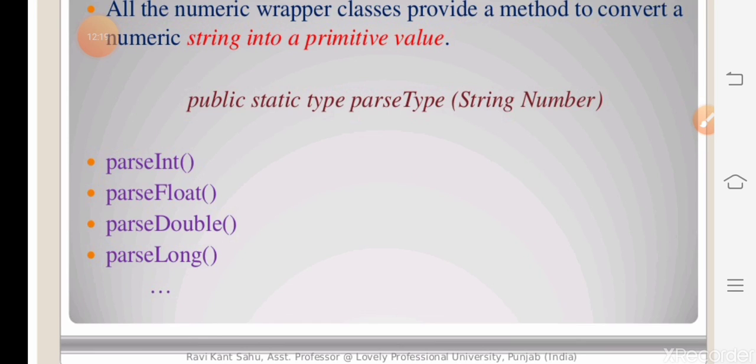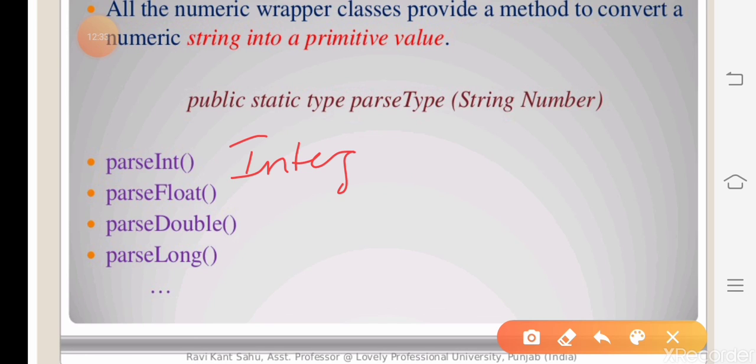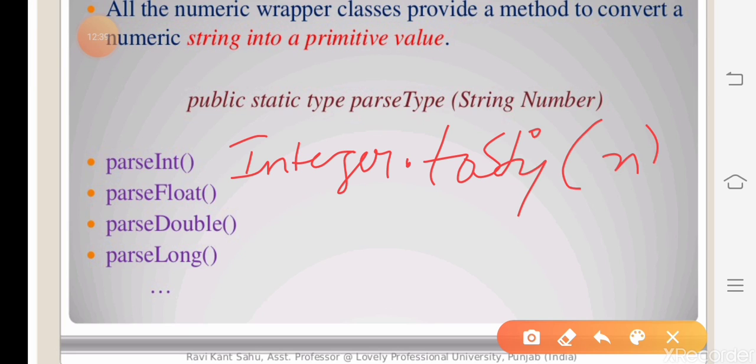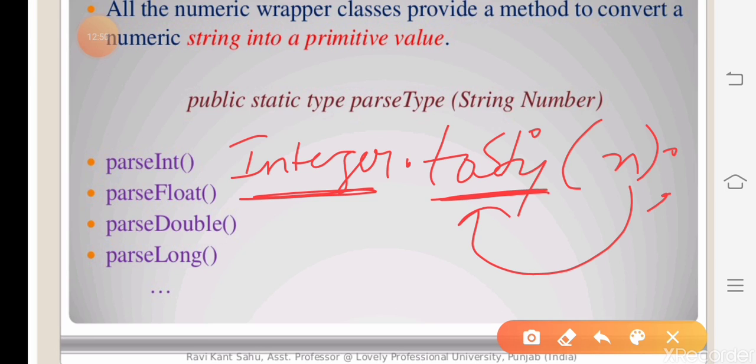Okay, क्वेश्चन इस तरीके से भी आ सकता है, कोई भी आपसे वो फंक्शन पूछ सकता है, like what is the use of the toString function of the Integer class. Now tell me what is the use of the toString function. Generally we write Integer.toString and here suppose n. Now what is the working of this toString function? If we are using it with the integer class, you will write that it is used to convert integer type of data into string type. That means any type of data into string type. So for this purpose we use the toString function. तो ऐसा कोई भी आपसे फंक्शन पूछा जा सकता है एग्जाम के अंदर, ठीक है.